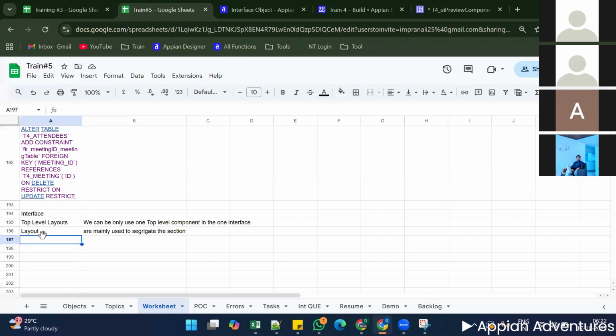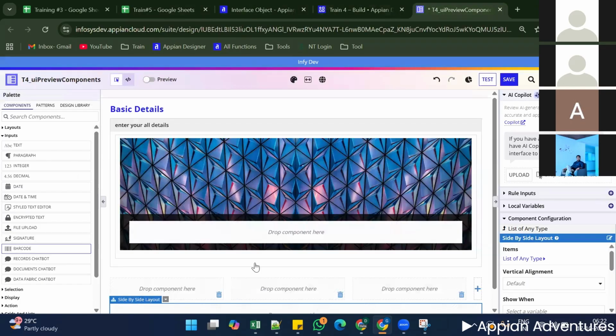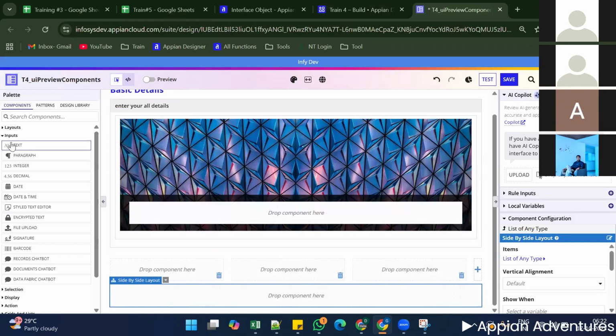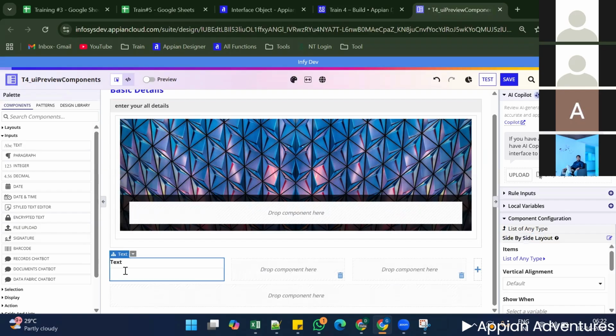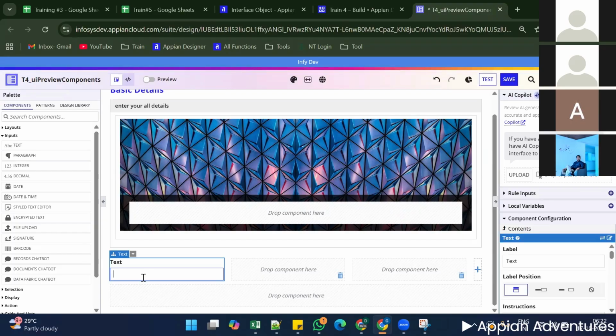Under the interface components, we have the input type of components, guys. Why do we use input type components? Mainly they take the inputs from the user. Whether you want to capture the input from the user as a text type, we will use the text field here. Using the text field, we will capture both integer values as well as text values from the user.